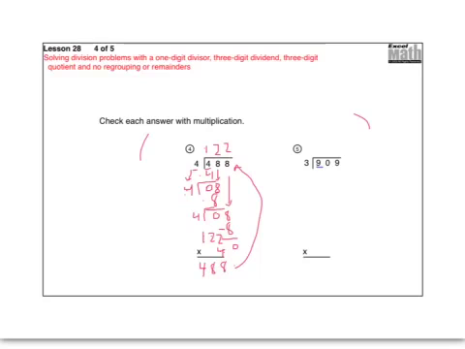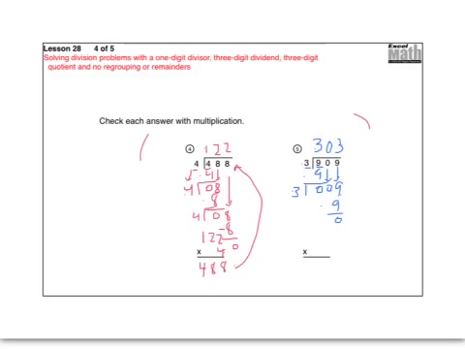All right, the next one, you should have already done this one. 9 divided by 3 is 3. 3 times 3 is 9. 9 minus 9 is 0. Bring down the 0. We don't forget, we still have to do that division even with that 0 there. 0 divided by 3 is 0. If you want to subtract, you can. Or we can just bring down the next digit. 9 divided by 3 is 3. 3 times 3 is 9. 9 minus 9 is 0.